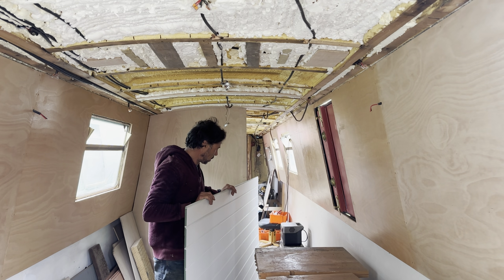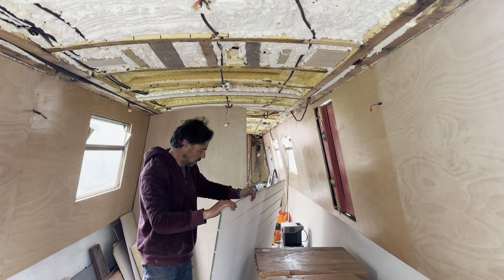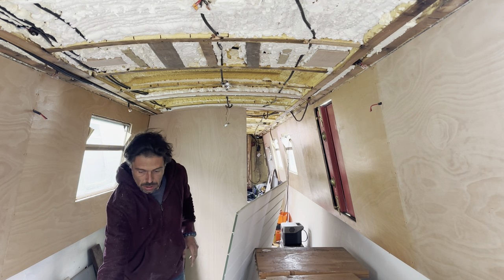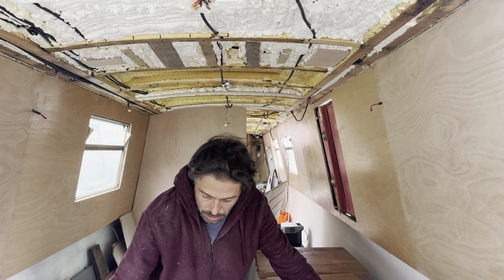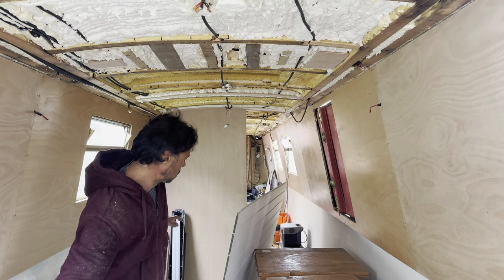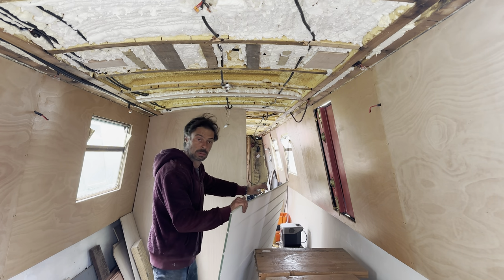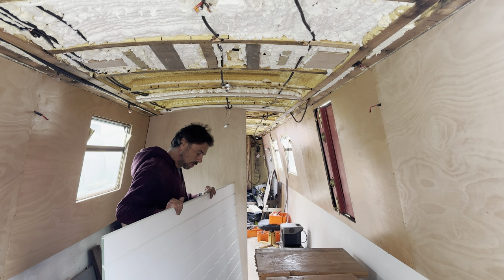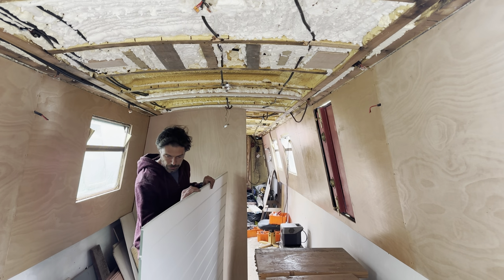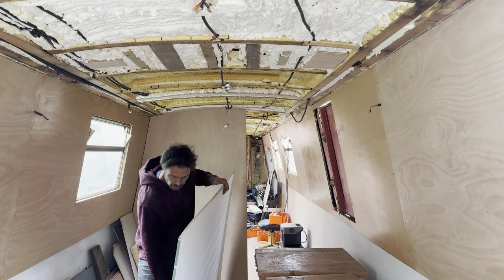To paint the underside of it. There's not so much room in this room at the minute. And this MDF is kind of easy to break.